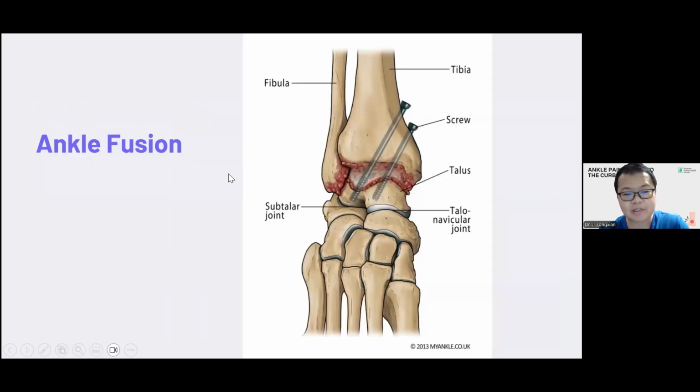So one of the options for end-stage ankle arthritis will be ankle fusion. This can be done in an open fashion with a large incision, or it can be done arthroscopically with 2 small incisions where you prepare the joint from inside with minimally invasive techniques. So this will involve preparing the joint, removing the spoiled cartilage and bone, and putting metal implants like screws and plates across the joint to hold it in place. Unfortunately, this requires some form of fusion to occur before we can let you walk. So the downtime for this kind of surgery is slightly longer and slightly cumbersome in the sense that you require some form of cast or boot for the first couple of weeks to months after the surgery.